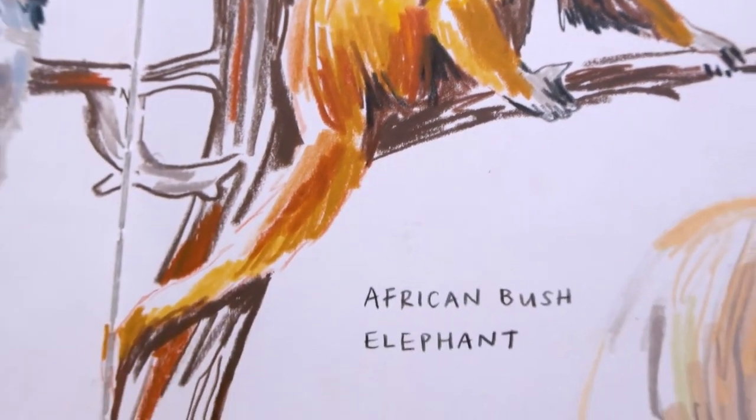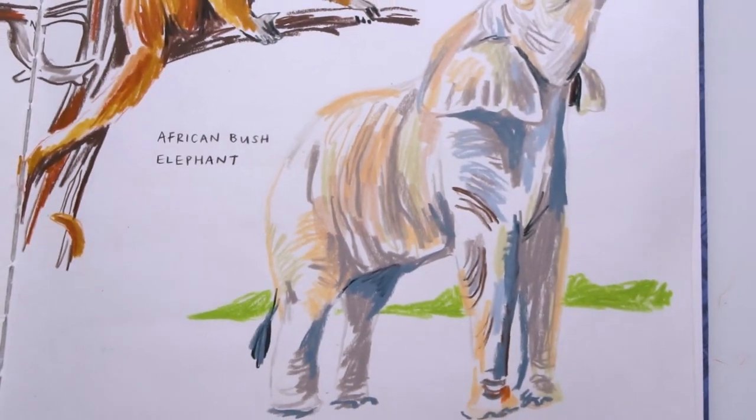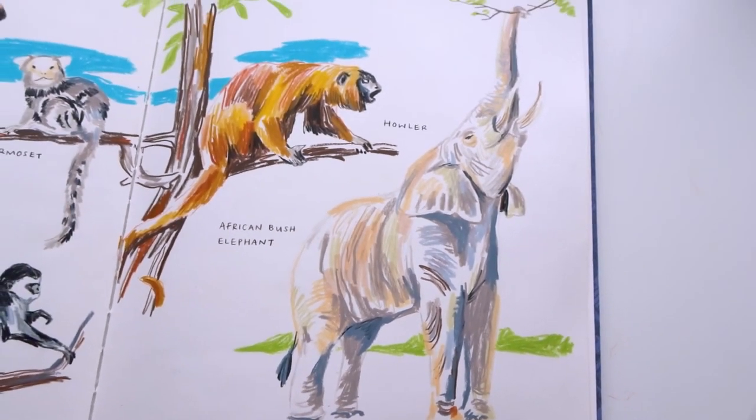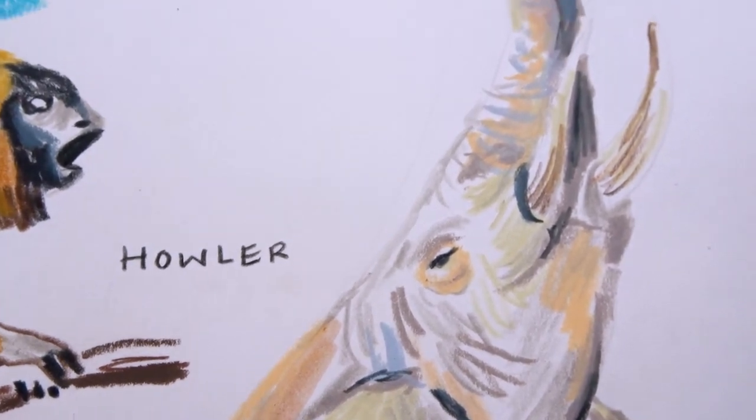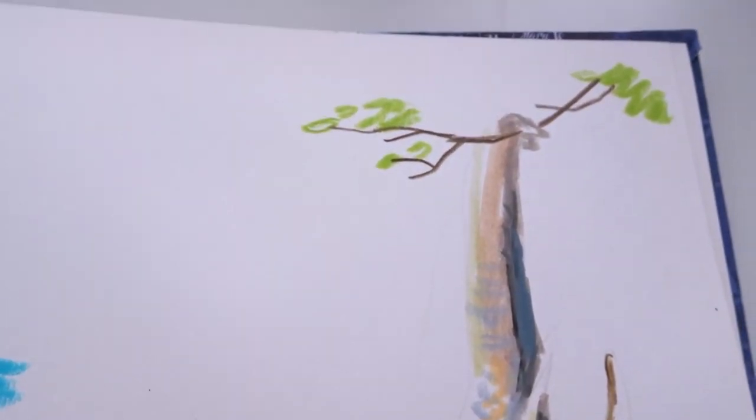I think it works on all of these animals actually, in terms of using different colours and different shades to create the animal's body. I think my favourite is the howler monkey, just because I really like the way his fur looks, and also the axis deer because I really like the shape and the way it looks like it's prancing onto the page. I also really like the different shades in that body rather than just a big blob of brown. I think it's the same reason for the howler monkey, because it's not just one big blob. You can see the hair, and I think the different colours definitely make it feel really vibrant and colourful and reflect the personality of the monkey.